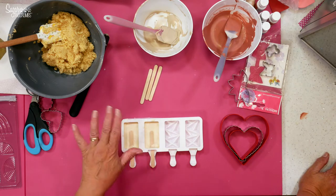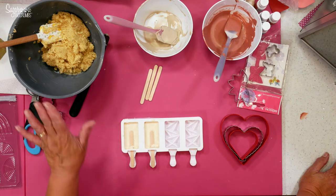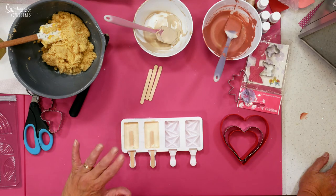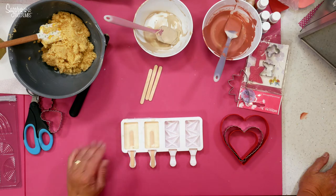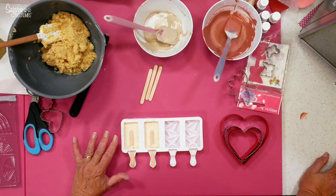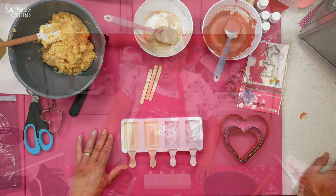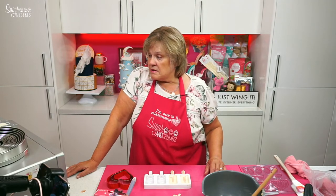Then we can get a thin layer of the gorgeous cake pop mix into it, and then we flatten that down with a spoon, and then we can do a nice layer on the back, and we can let those set, and peel those out and decorate those as well. So I've only done the two because I'm going to do two in milk chocolate as well.